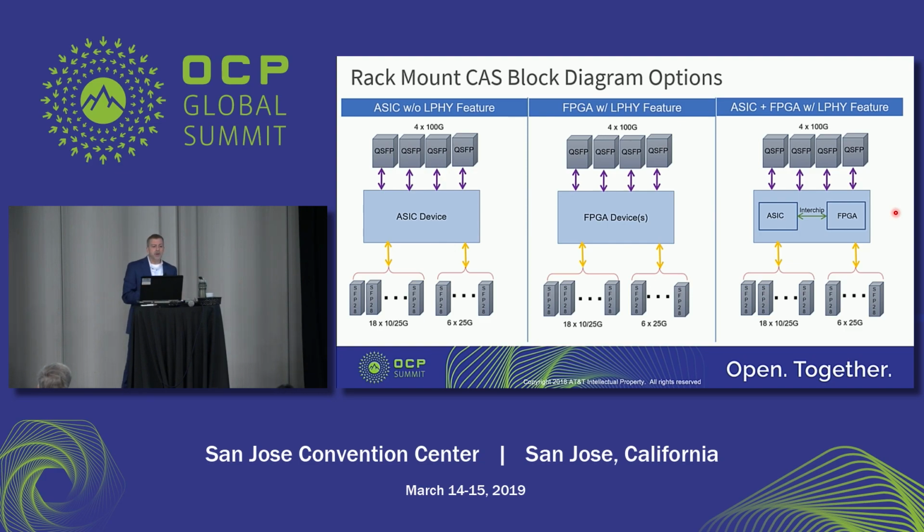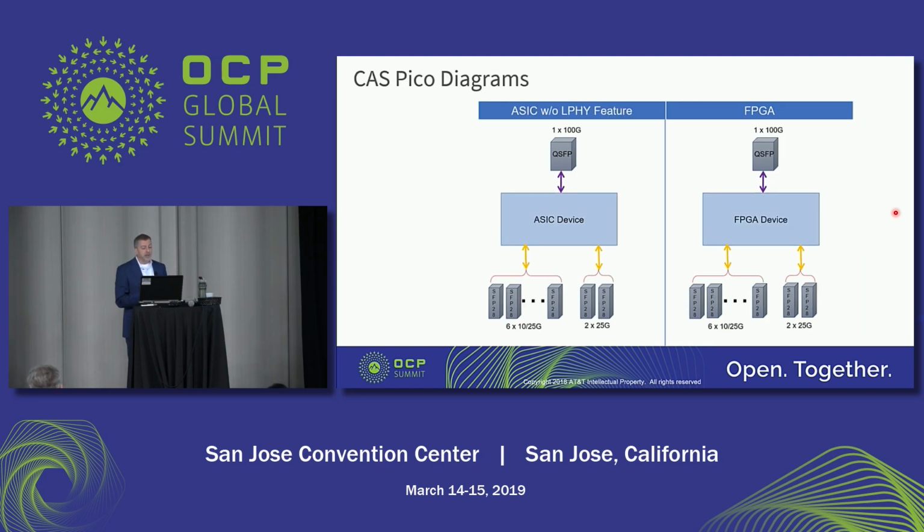Now, the three options I'm showing here is for the rack mount device. For the pole mount, for the Pico, we did eliminate that option of having a hybrid. As I mentioned from the matrix diagram, having those multiple devices, having that hybrid solution on a small Pico device may be challenging. So we left that off of this slide, but did detail a solution that could use an ASIC, again without the lo-fi feature, and then having a pure FPGA solution that would have to meet all of the requirements.